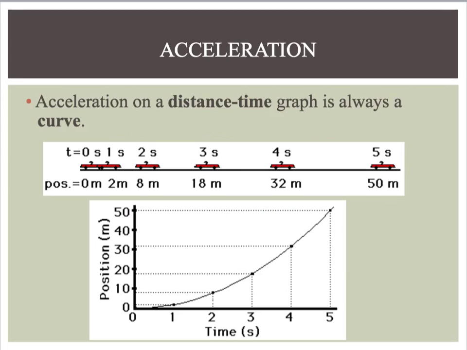Now if we put acceleration on a graph that has to do with distance or position divided by time, we would see a curve. So hopefully you can notice that after 1 second, it's just gone a little bit of distance. And every second after that, the distance increases more and more. So this is like being at a stoplight and the light turning green and a person accelerating or stepping on the gas to increase their distance more and more to get up to the speed they want to go on. So if we were to plot that information on a graph, they would end up having a curve.